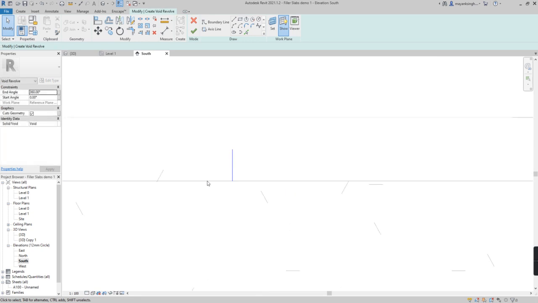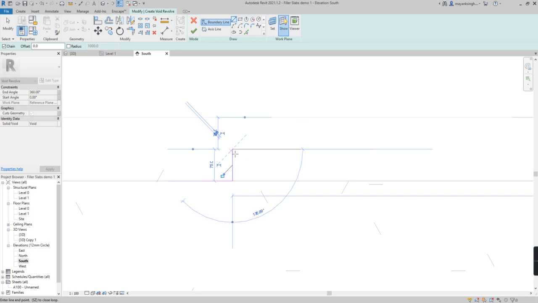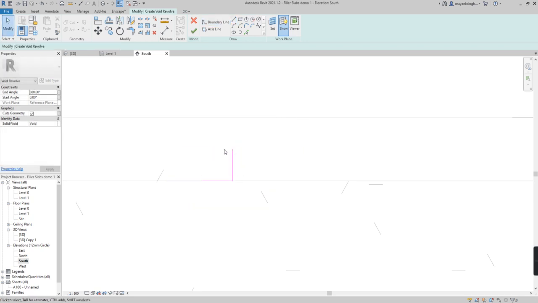Okay, this is my axis line, and my boundary line is just going to be a quarter of a circle. So I will make one more line, and this is going to be in pink, 75. One more line here, which is 75, and then I'm going to make this curve.